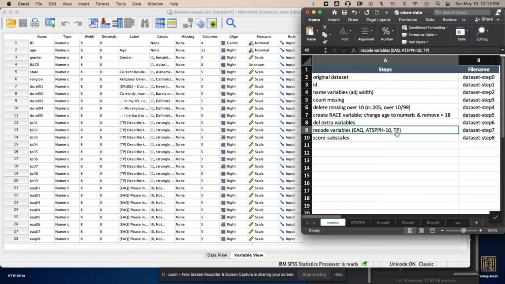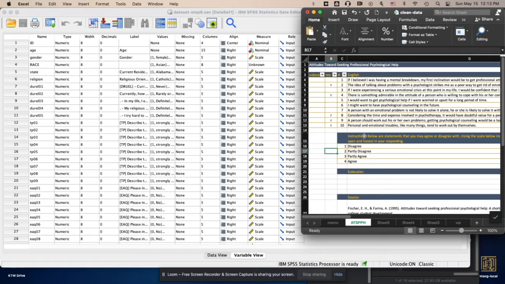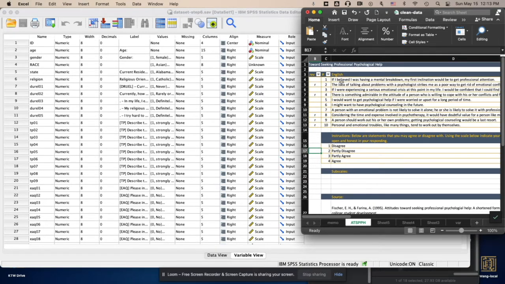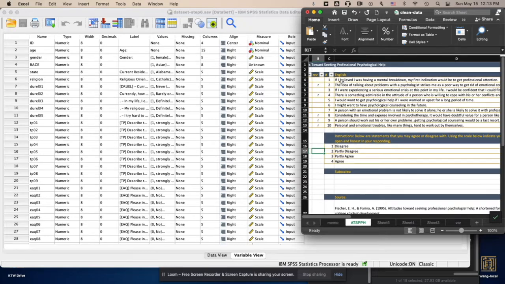These are three scales that include some reversed items. So I'm going to use attitude towards seeking professional help as an example. Here, usually the wording is phrased so that if you score higher, agree, that means that you have a more positive attitude towards seeking professional help. But they do have some reverse coded items.